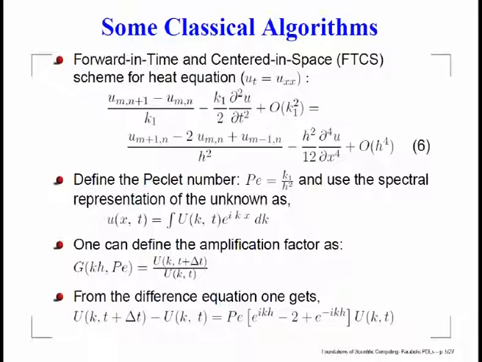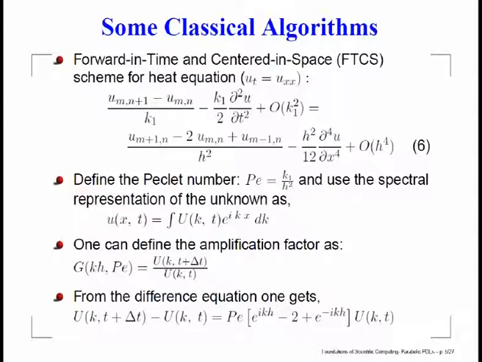So, let us now try to analyze this. Numerically, of course, we drop all these truncation error terms, we write this term equal to this term, and then I would have a quantity k_1/h^2, which is like your delta t by delta x squared, and this has a name called the Peclet number. So, we will call this the Peclet number, which defines the ratio of the time step to the space step squared. Now, let us follow our spectral representation of the unknown. So, what I would do is express the x variation in terms of the corresponding wave number. To avoid confusion, that is why I wrote k_1 here. So, you understand k_1 refers to delta t, and k here is the wave number. Now, as before, we can also define an amplification factor, which will be this Fourier-Laplace amplitude evaluated at the advanced time divided by the same value at the prior time step.